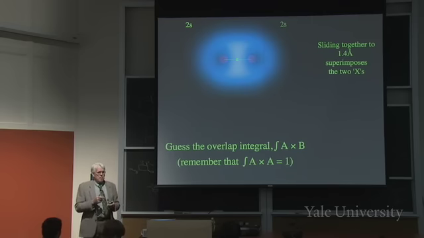Now, my sense of this is it peaked between 0.3 and 0.4, but there were some votes for 0.2, and I would have voted for 0.2 because it looks like you've lost an awful lot here. But in fact, I personally am surprised that it's pretty big. It's 0.41. It's almost half as big as it would be if they were right on top of one another, despite the fact that you're losing great parts of it, that they don't overlap at all, and there's negative overlap where red's on top of blue. Still, the fact is it's 0.41, so pretty big.